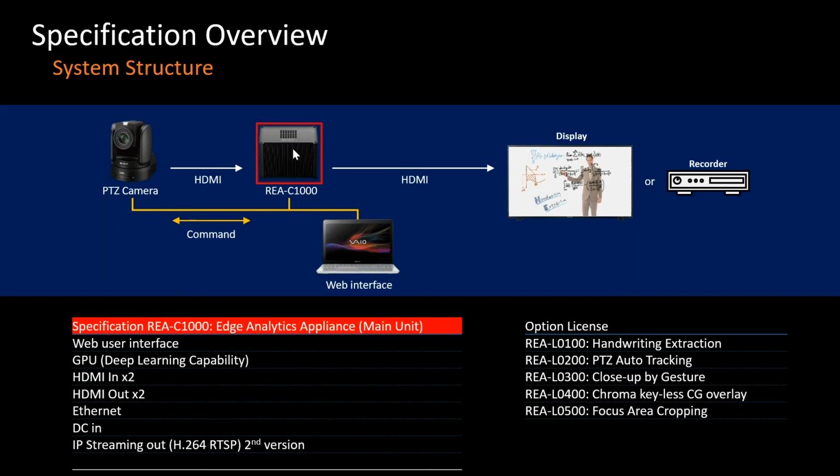Okay, a follow-up question from Allah. In some applications, I see a splitter. Do you mean HDMI switch? And if the Edge unit's working only for one application, why do we need that splitter? Well, I'll answer that one. In a classroom, you may want to put it on the display or projector, but then you may also want to send it to your recording system. Now, the Edge appliance does have an H.264 encoded video stream. It's sent via RTSP, and so some of the lecture capture systems would have the ability to ingest that IP stream, and you wouldn't need to split the video. In some cases, very large classrooms, they may want to put additional flat panel screens up along the sides of those large lecture halls, and then you would need a DA or splitter to feed the output video to those multiple screens.